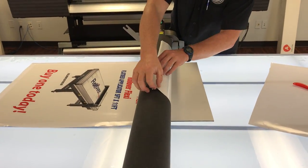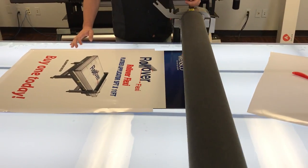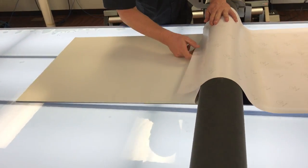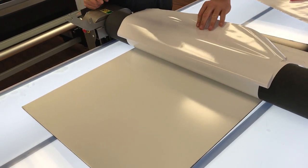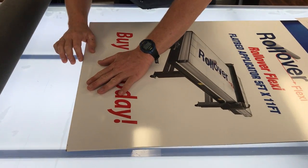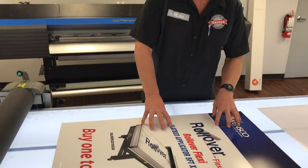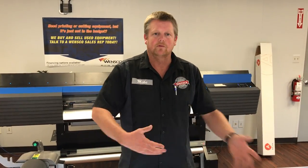So then all I do is roll it out. I can see I got a little flipped here, so I'm just going to pull it down, bring it back, lower it back down, flip the other side up, peel it back just a little bit so I can get the roller to the edge. Now you're just holding the masking and rolling it out. And there's your bubble-free result — I got a little bit at the end because I got carried away, but I can get that out. Now you have your bubble-free print: unlaminated, 3.2 mil, inexpensive vinyl — very simple. You can figure out your return on investment based on how fast we did this one panel, not having two people trying to wet apply it.